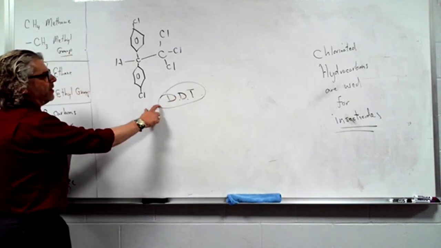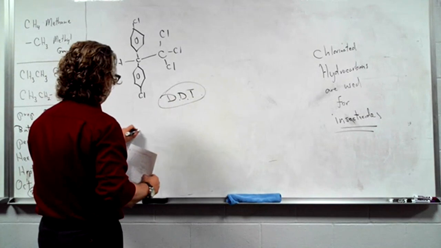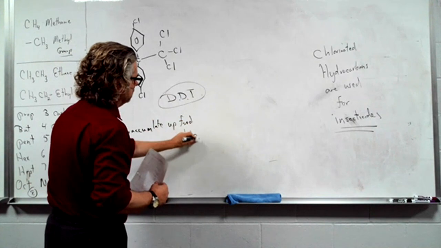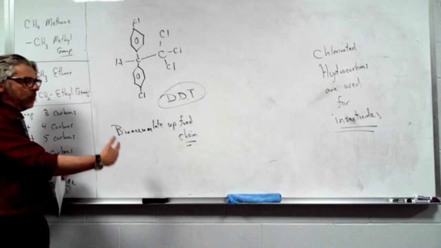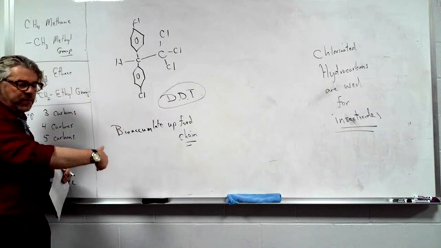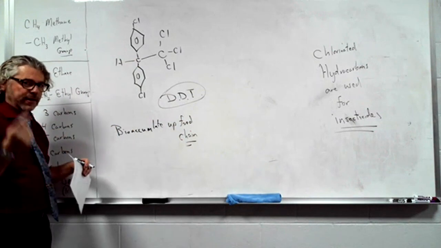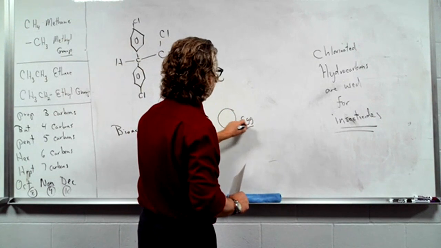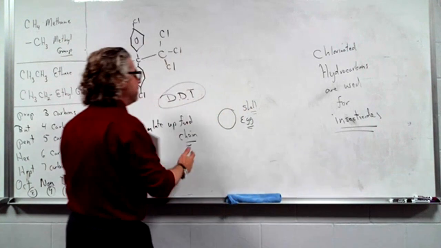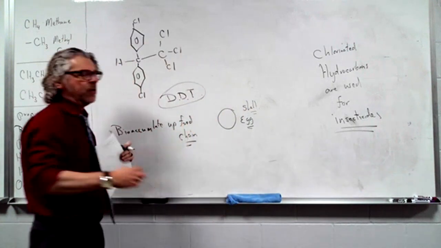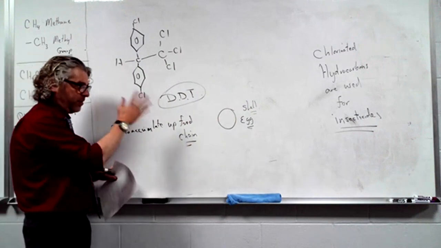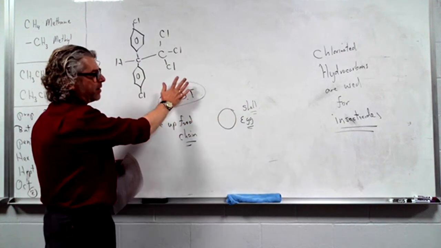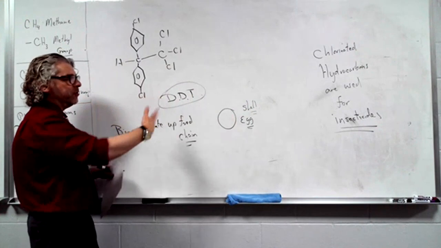This DDT right here would bioaccumulate up the food chain. So it would be at a certain parts per million in the water, then a certain parts per million in the fish, and a certain parts per million in the larger fish, and then a certain parts per million in the American bald eagle. And the American bald eagle's shell, here's her egg, would become brittle to the point where if she sat on it, it broke and the bald eagle population was going down. And because they're the American bird, the symbol of America, we never used a turkey, people thought about using a turkey, they decided don't sell DDT in America anymore, we'd like to keep bald eagles. So things do go up the food chain and bioaccumulate.